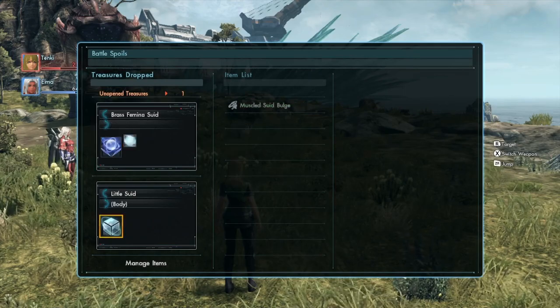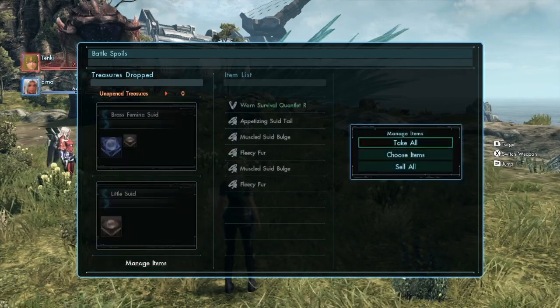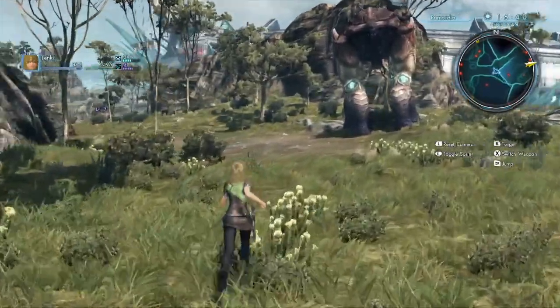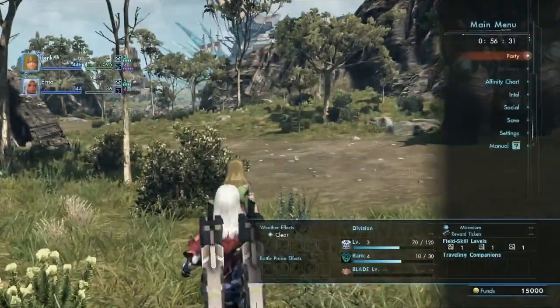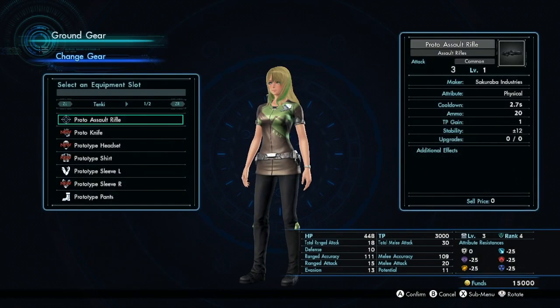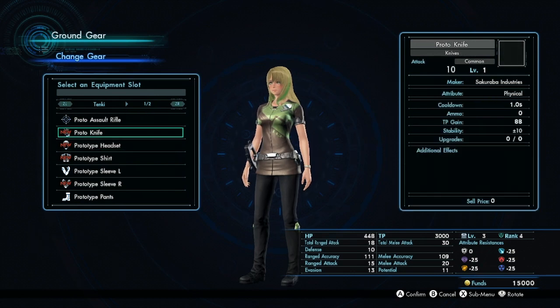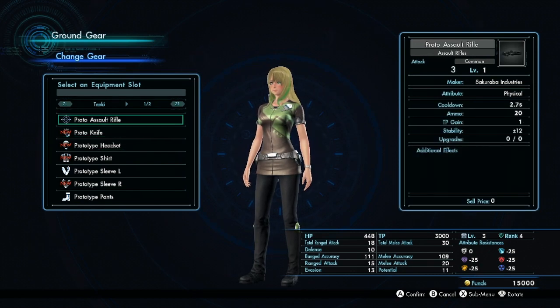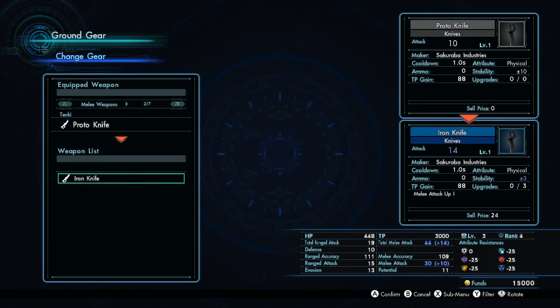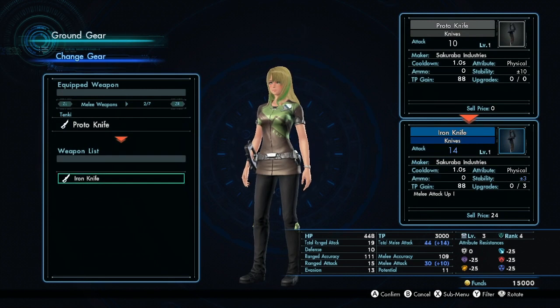Got an armor piece out of that one. It probably has a level requirement, so I probably can't touch it. Most of the time, your drops early on aren't going to matter a ton, but they will let you look. Actually, I am level 3 now, so see, I can use the rifle I found. That's a better knife, and it is level 1, so that's fine.